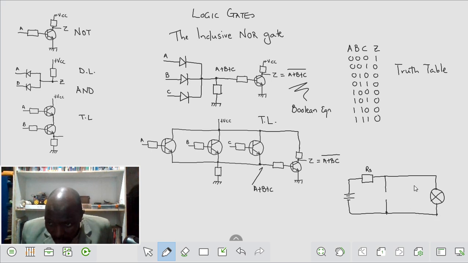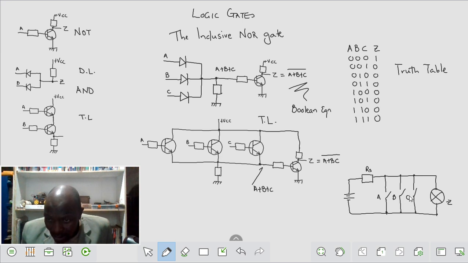Now, what then happens is that this is our output. So this would have been our NOT gate with only one input. This is our NOT gate, but here we are making it not this one, neither this one, nor that. For a 2 input, it would have been 2 parallel switches. For 3 input, like in our case here, this would be our B. And then, because we have 3 inputs here, our third one would have to be the other one. Now, this would be our C.